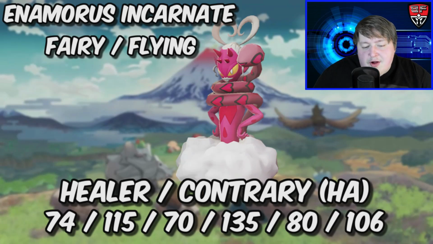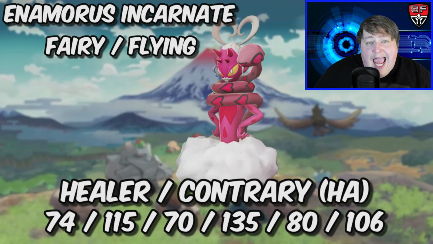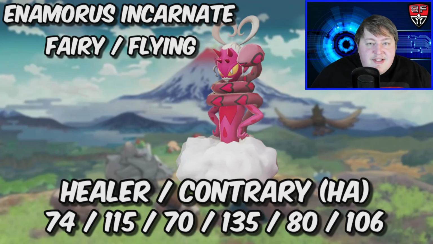So, Healer is not an ability you're going to use with this Pokemon. You're going to be using Contrary most of the time, because it is a 135 special attacker with 106 speed. Now, its defensive stats are very average, but I really want to know what it's able to do with that Contrary hidden ability. If you don't know what Contrary is, basically any stat changes have the opposite effect. So let's say you Intimidate this thing with one of your opponent's Pokemon that comes in. You're going to get a stat boost instead of a stat drop. So really, depending on what moves this thing gets, it could be really, really powerful.